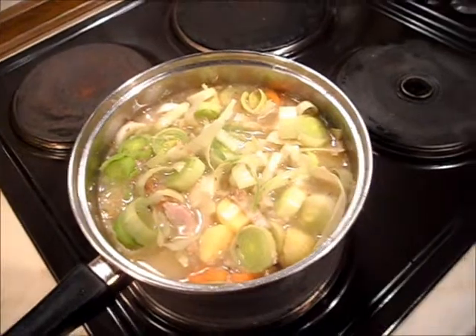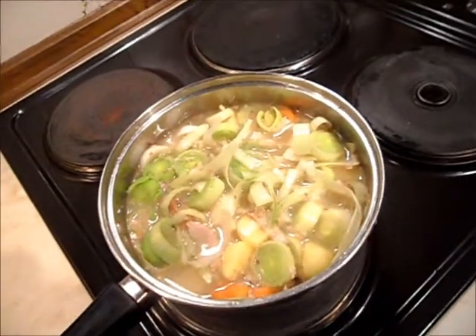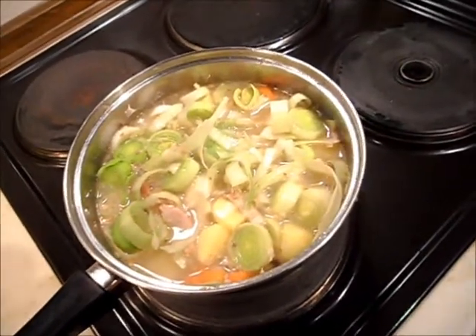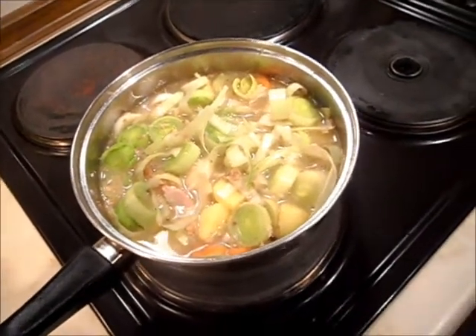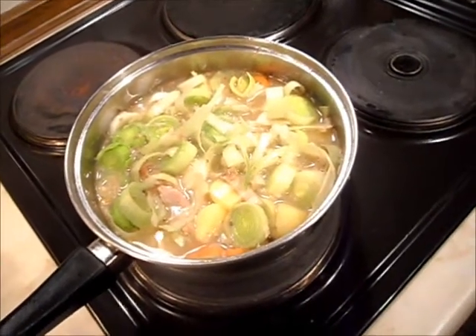The best way to serve this is with some nice chunks of bread and some blocks of cheese. I like to put the block of cheese in my bowl and then it tastes really nice. So you want some 'bara' — that's bread — and 'caws' — that's cheese. Strong cheese is quite good, a strong cheddar. And you just heat it up when you want it, spoon it into a bowl, warm up what you want, and eat it.